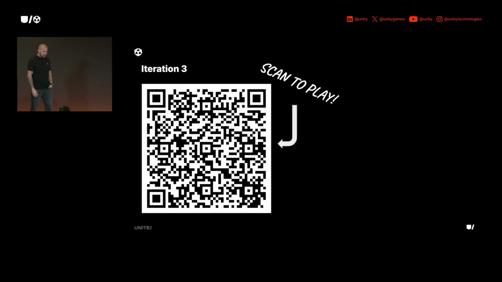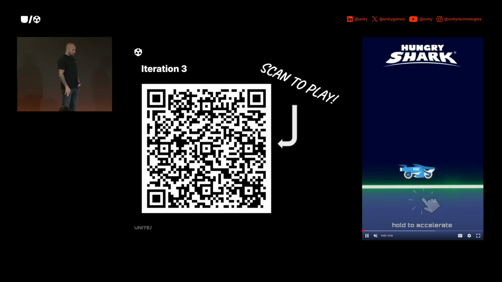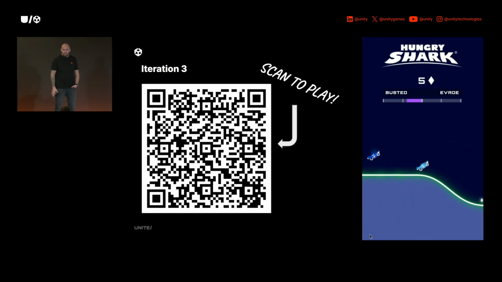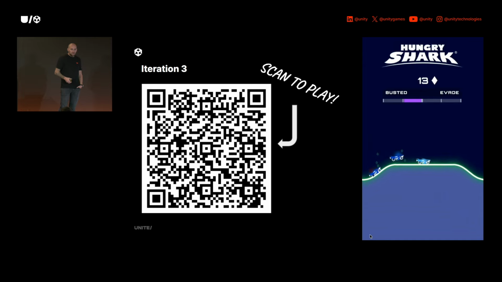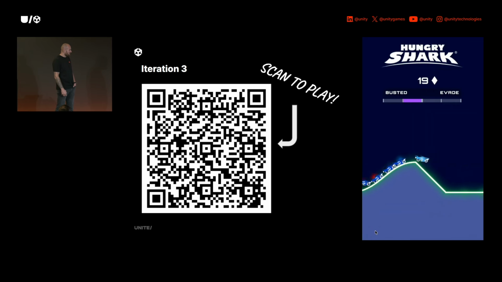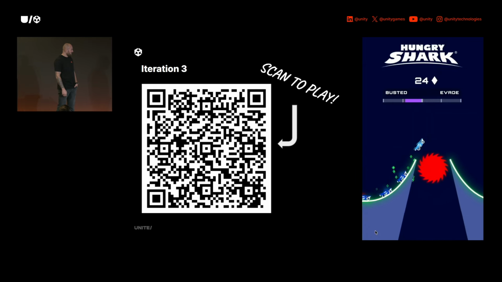All right, and then for the third and final one, this is a collaboration between Ubisoft's Hungry Shark, and at first you do not see a goal, so you just start as a shark. But then as you go along, you will see that there's more sharks, and it's actually police sharks, and you need to, again, evade the shark police.